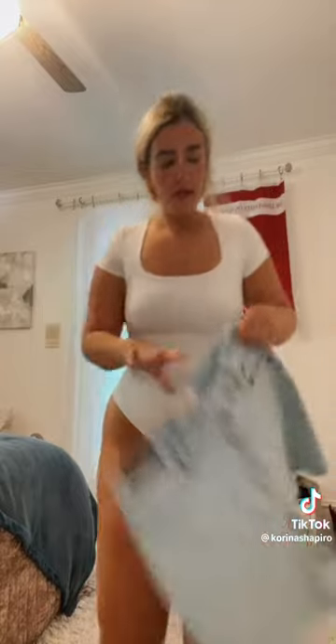Let's see if my thick thighs approve these Abercrombie and Fitch Curve Love jeans in the style the dad short, in the size 31/12. Here are the bad boys again — here are my credentials. This is my third pair of jeans I'm trying on from Abercrombie. The first pair I tried in two different sizes did not work, and everyone recommended the dad shorts because they have a longer inseam. I'm very hopeful.